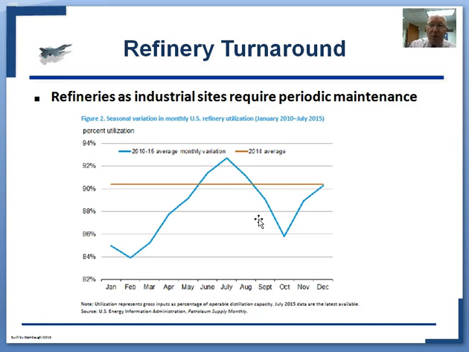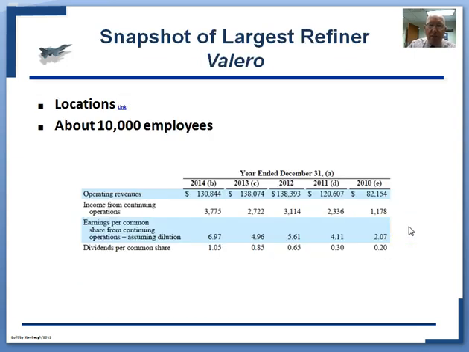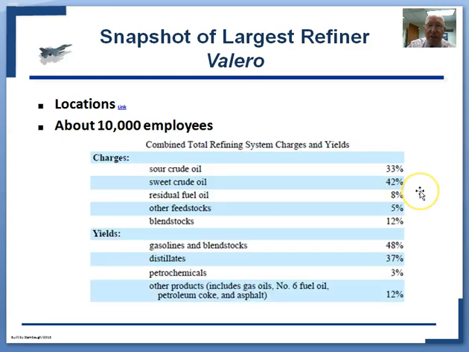We talked about turnaround, and this is a good chart to get a sense of how a refinery is used and how heavily refineries are used, and that's some important information. We looked at the numbers of Valero and just what they look like in terms of the largest U.S. refiner by capacity, and just see how large their revenues are and then how little their income is. And of course, that's because they buy crude and then they sell the refined products, so it costs a lot for them to get what they need.